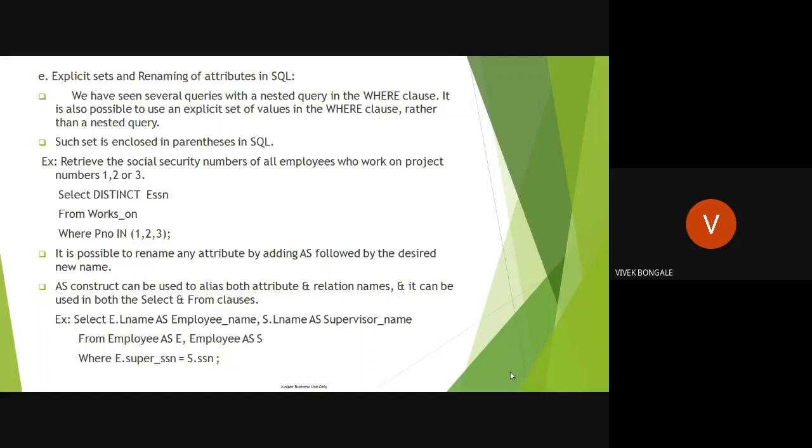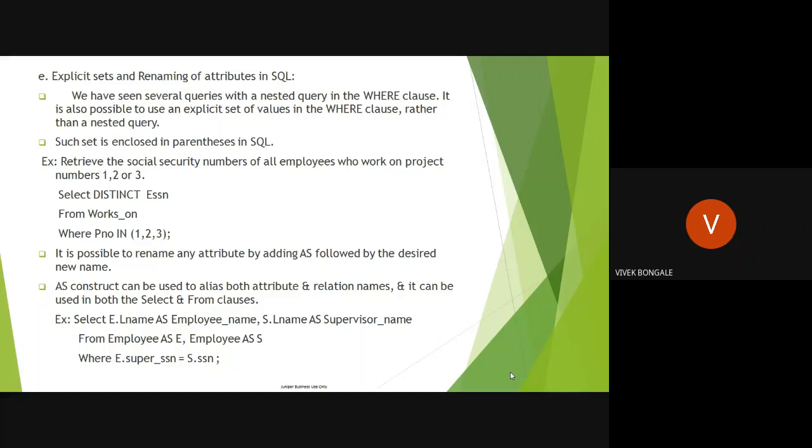Now we are going to start a new concept called explicit set and renaming of attributes. What does explicit set mean? In a nested query, we write the outer query in the where clause. Instead of writing the outer query in the where clause, if we know the set of values, we directly assign those values in the where clause.